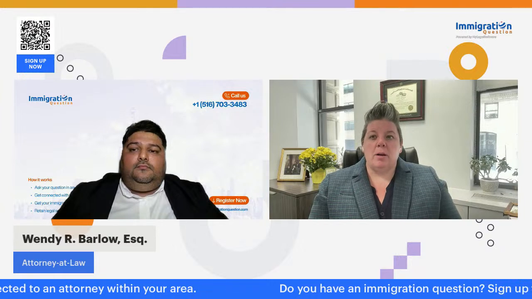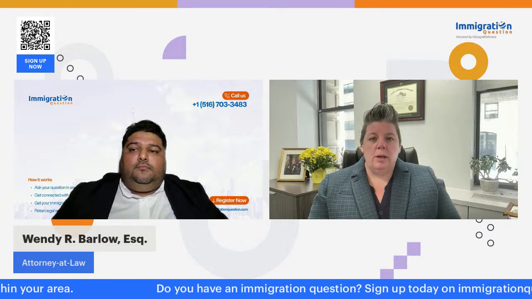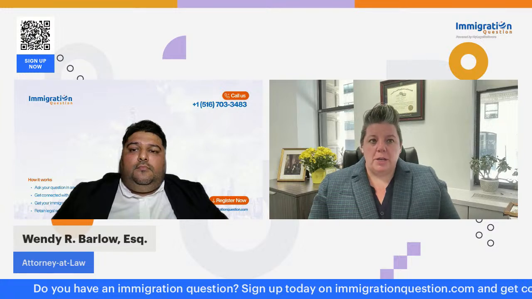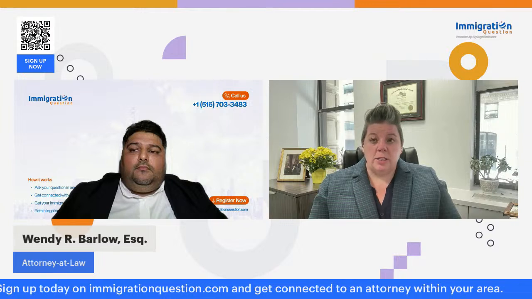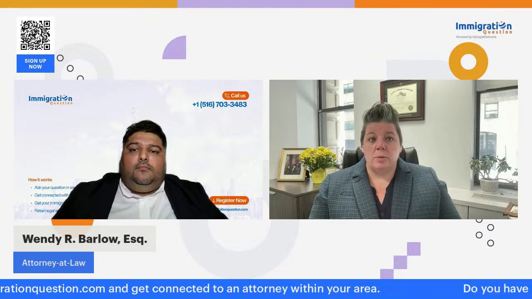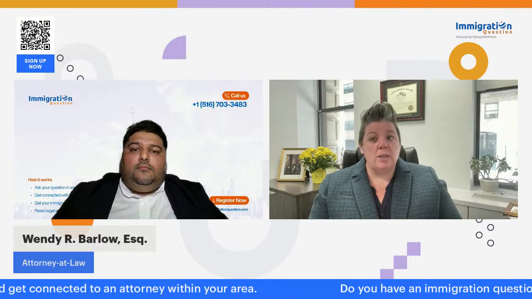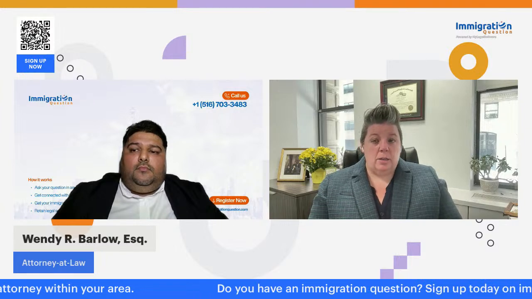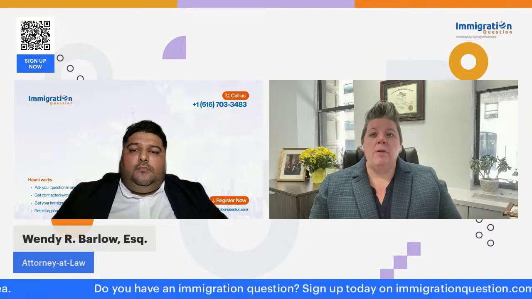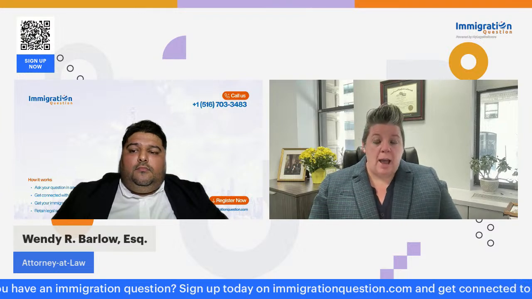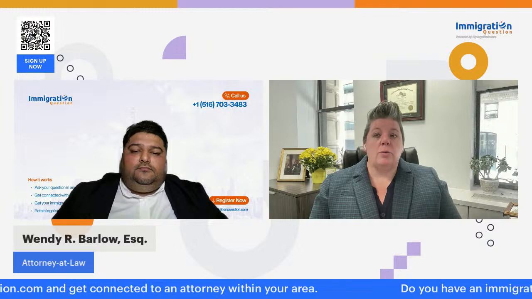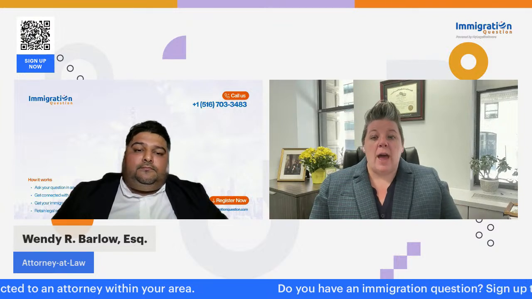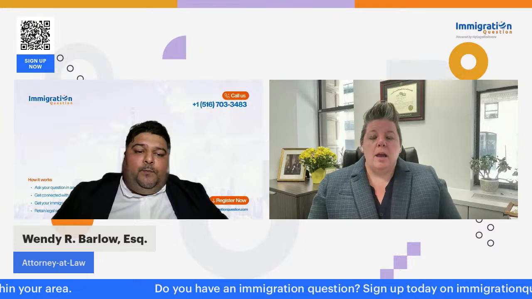If you're here already and you need to extend your status or change your status, there is a way. The only people who cannot extend or change their status in the US are those who enter with the visa waiver program. If you've entered with that, you cannot extend your stay. You have to leave. There is a procedure if an emergency happens, like you break your leg 2 days before, but it's not through this extension. It's rather contacting and going through the Department of Homeland Security. So if that happens, please work with an attorney.